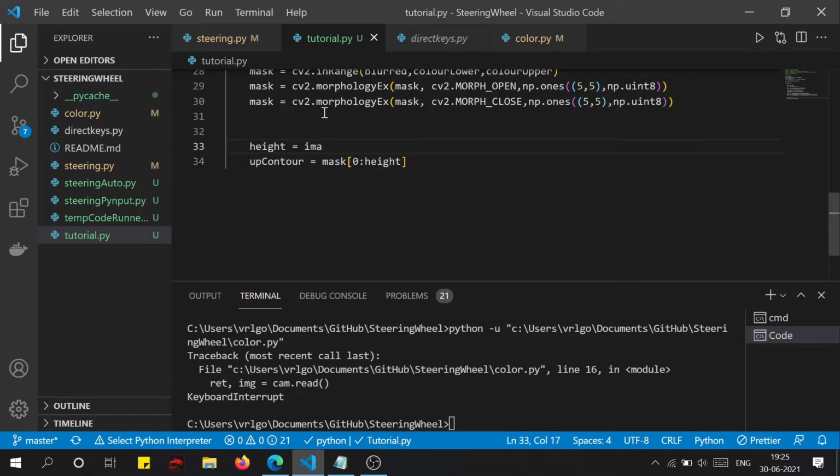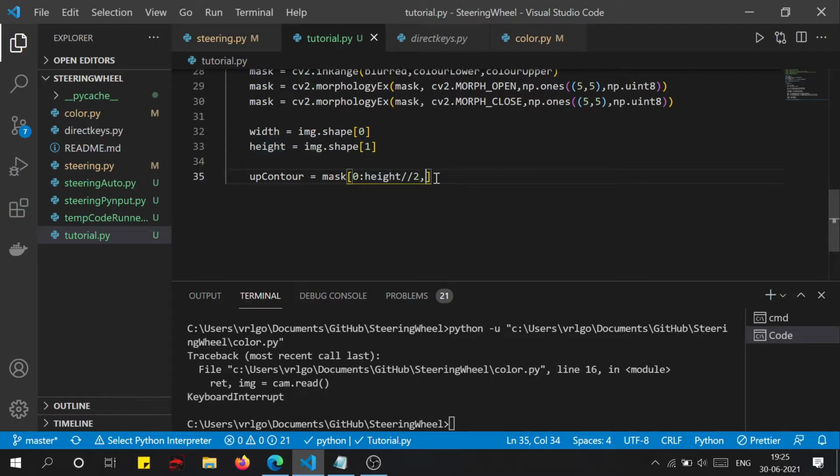Height equals image.shape, and in shape the first element is width and then there is height. This will be width. Of contour, we need the contour for the full height, not for the full height, sorry, for half the height.